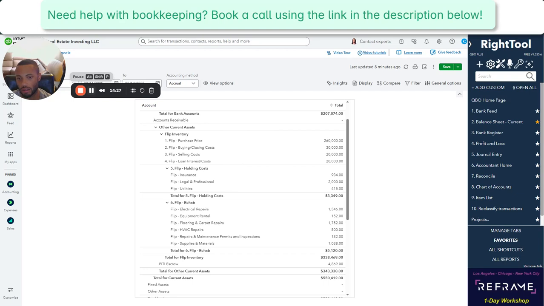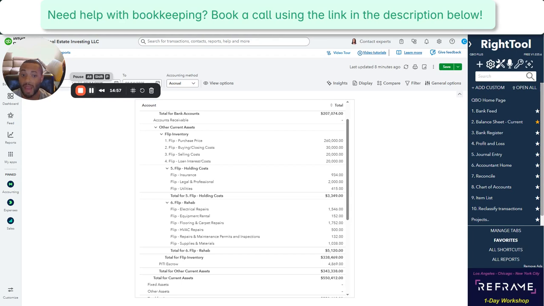This will be purchasing new furniture, new drapes, new appliances, new refrigerator, stove, HVAC repairs, a new roof. This will also be repairs and maintenance that you have to do on the property as well. So all of that stuff needs to be capitalized into rehab costs. You can't assume any expenses until the property is complete and it's been sold.